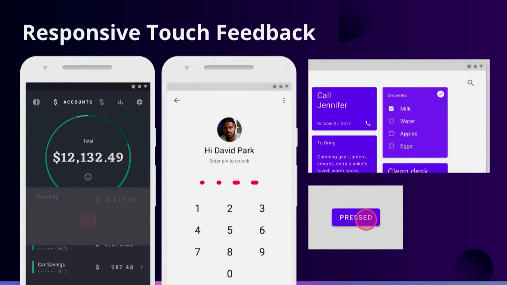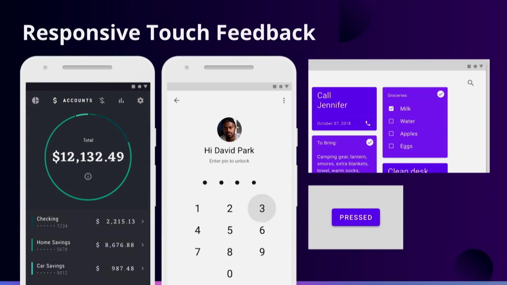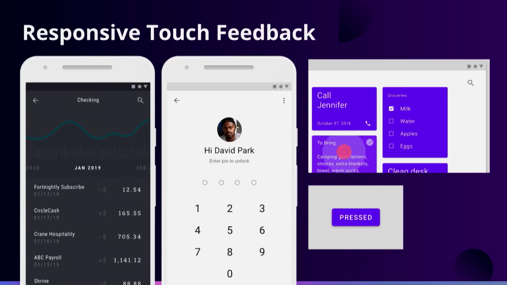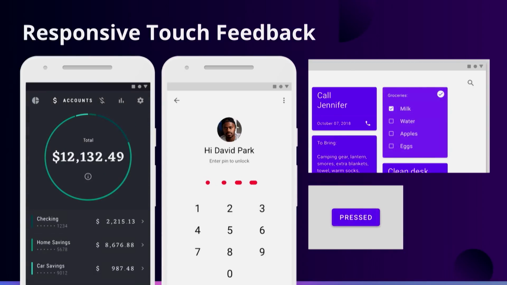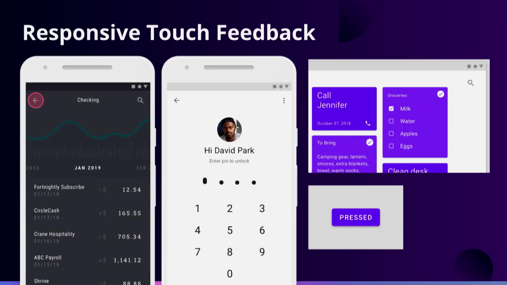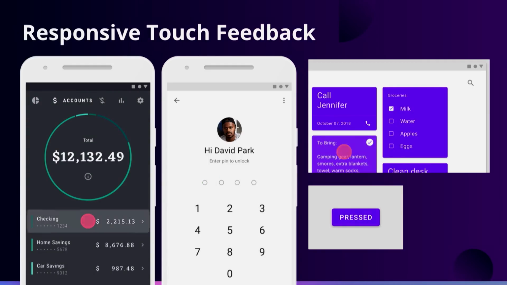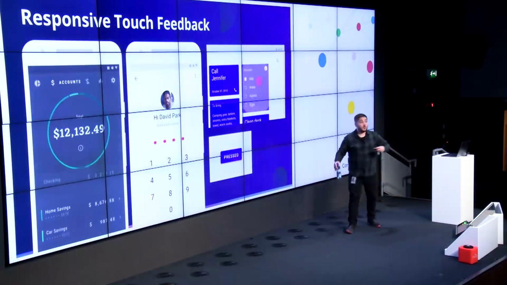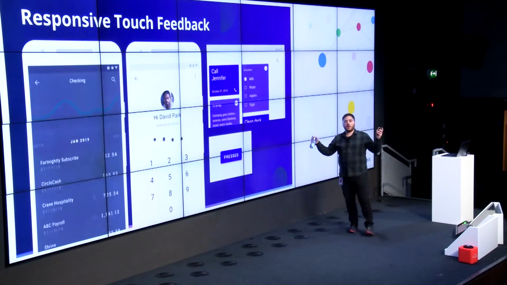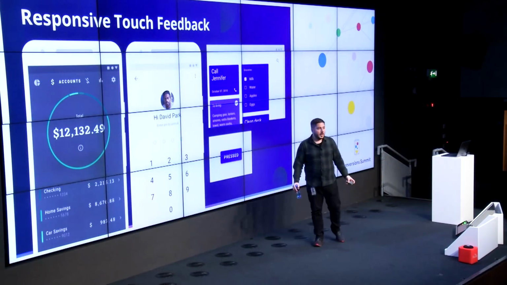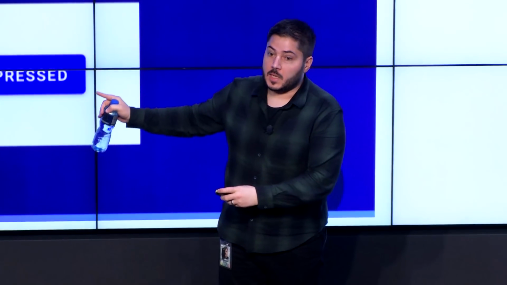So like responsive touch and feedback. Have you ever been on a website and you press submit on a form and you just wait? It's like you engage, and then it's enrage. And then a frustration sets in and you press the button again. Why is that? Because you haven't had any feedback. Now what happens is you resubmit the form, the thing starts from the beginning again. So now you're waiting again. You press it again, and in the end you just give up.